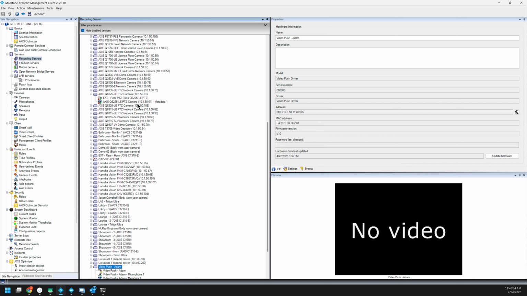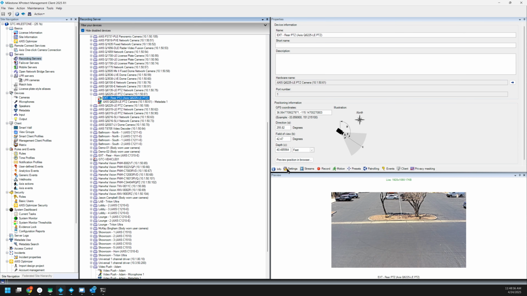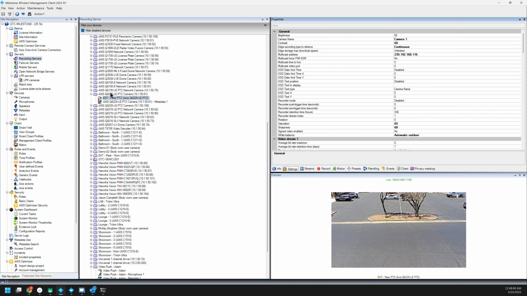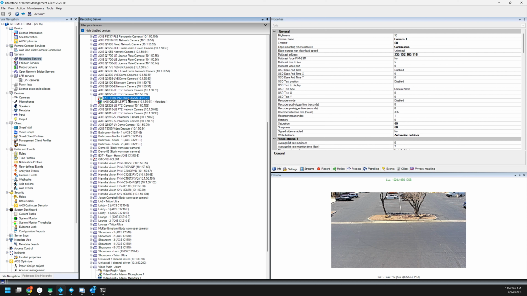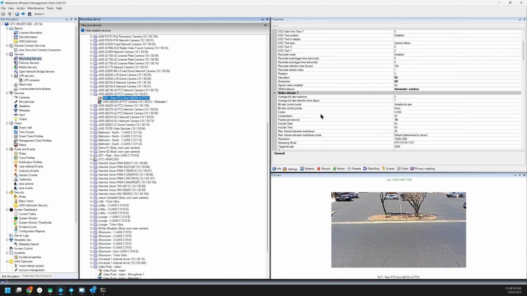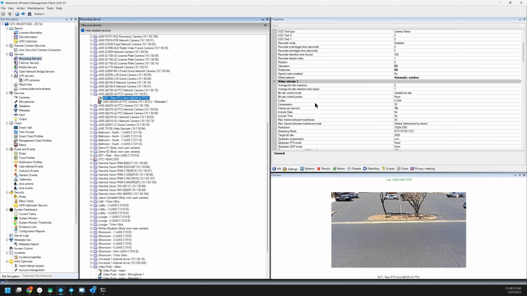Let's see. Okay, so we'll pick a camera. So you're talking about compression and other camera settings. On the recording server, we go to the hardware device, and then we see the individual devices there. So here's the camera device and the metadata device. On the camera device, we have different settings. These settings will vary depending on camera model and manufacturer as well. Hanwha's settings are different from Axis's settings, are different from Bosch's settings, are different from Avigilon's settings.